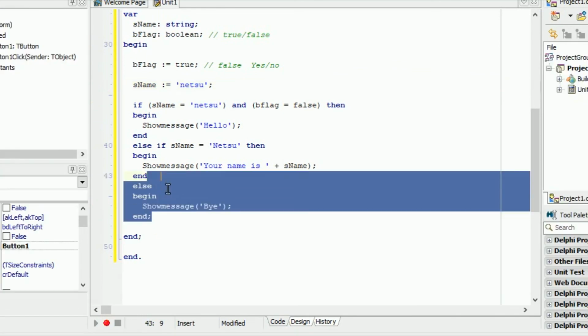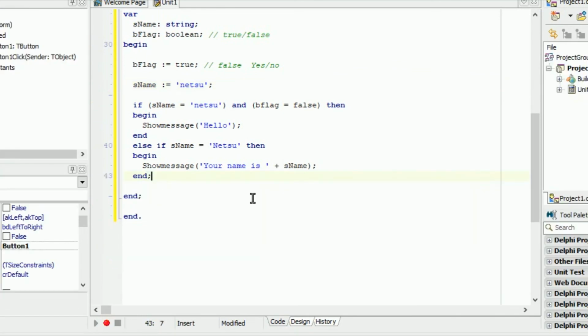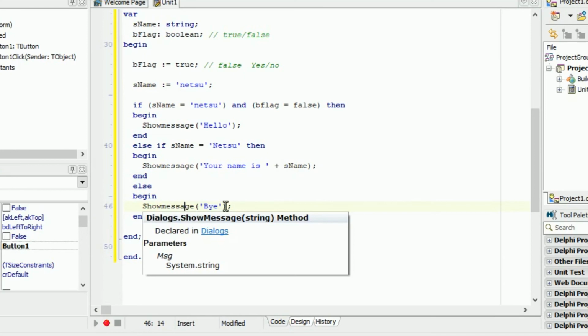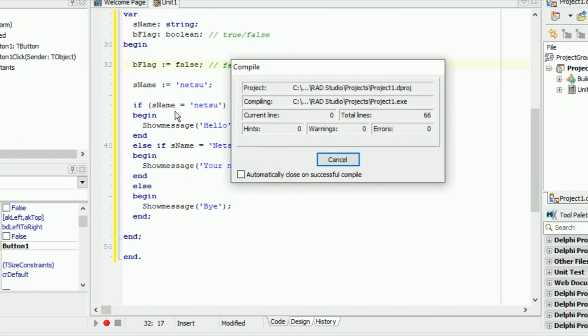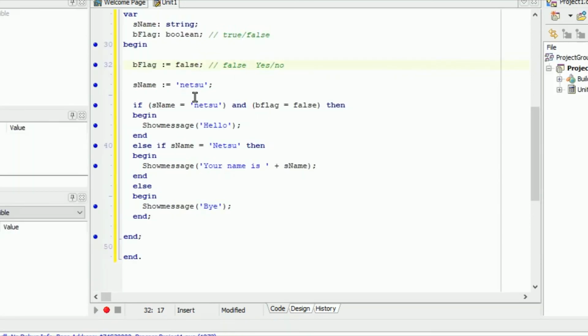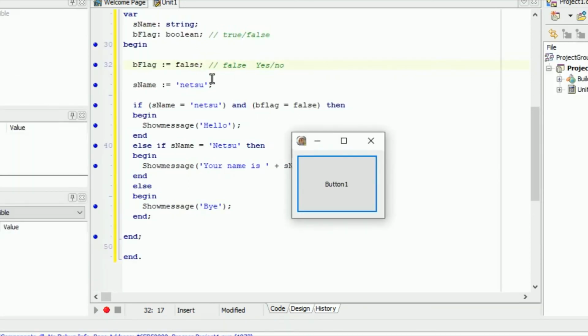Now take note, else isn't really necessary. You can end with an else if. It's just good coding to have an else to make sure if the user enters something they shouldn't, or if an error happens in some way, it should return something else. Alright, now let's make this false. Now it will return the first one, because now his name and the b flag are exactly the same. So the first one will be hello.